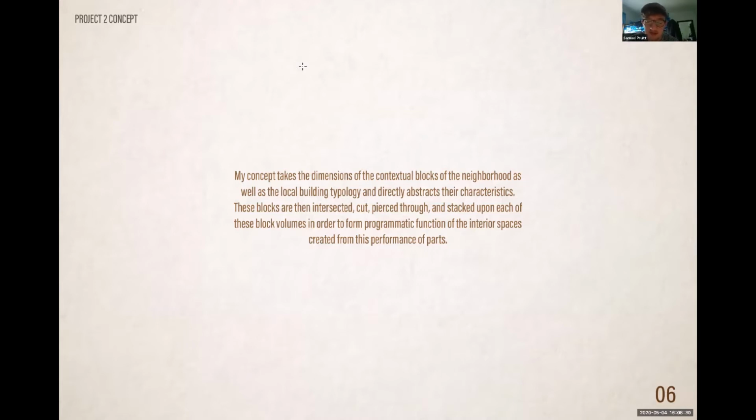These blocks are then intersected, cut, pierced, and stacked upon each of these block volumes in order to form the programmatic function of the interior spaces created from this performance of parts. While my project 1 concept had helped to begin project 2, it became apparent to me that this masking concept was just an additional layer that eventually became negligible to what this new concept had evolved into.